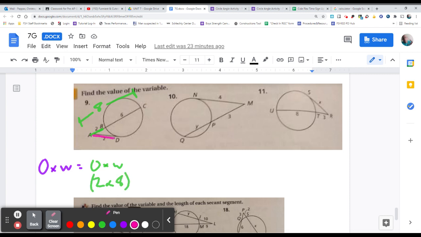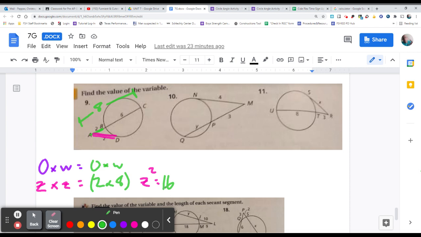What about over here, this tangent segment right here? Well, which part is outside the circle? Well, the part that's outside the circle is z. Okay, that's the length of the thing that's outside the circle. Now, the whole thing, well, there's nothing inside the circle, so the whole thing is also z. Okay, so when we have a tangent segment like that, what we end up with is z squared equals 2 times 8, which is 16.